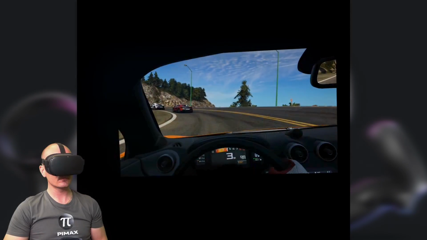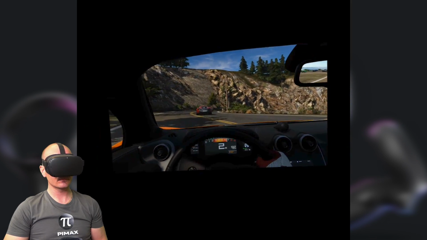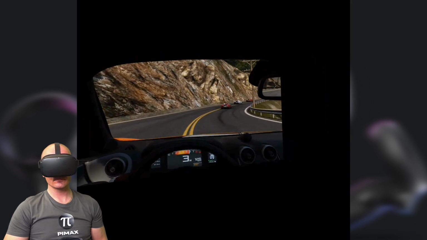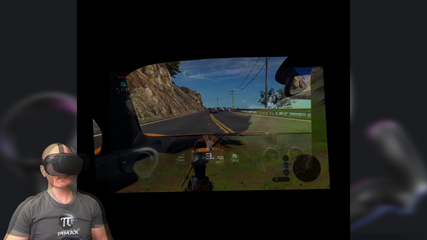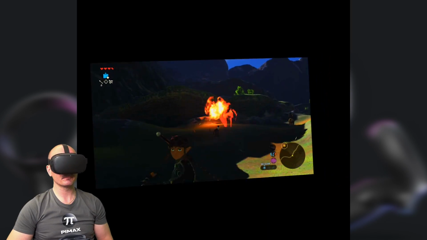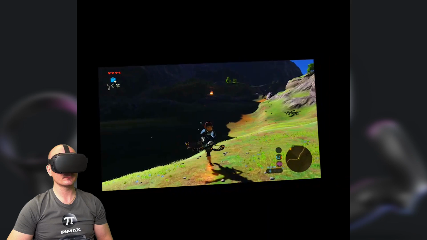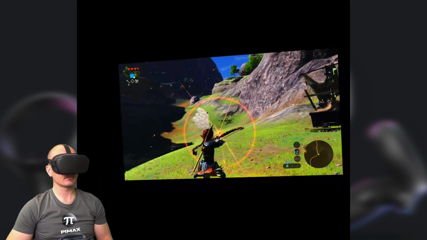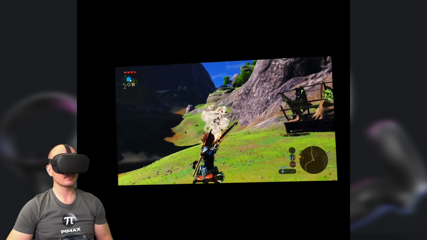So yes, you can play every single PC game you have on your gaming rig or your laptop on a huge screen in VR with your Oculus Quest. And yes, the quality is outstanding because the application is using the Nvidia GameStream technology with up to 60 frames per second and resolutions up to 4K.